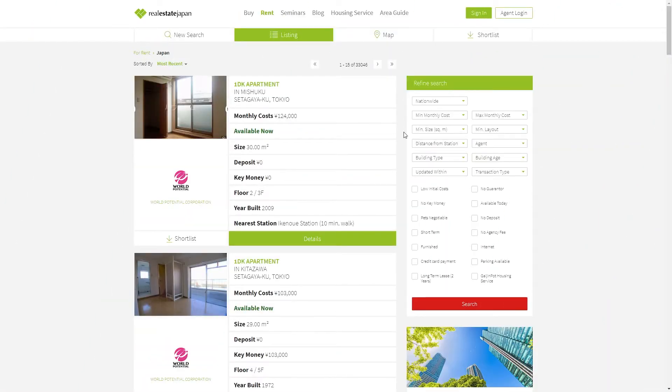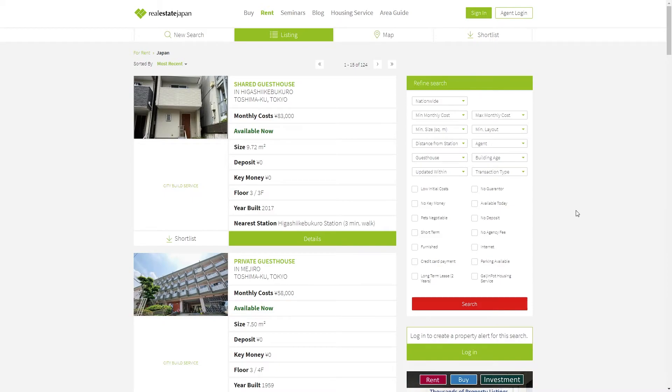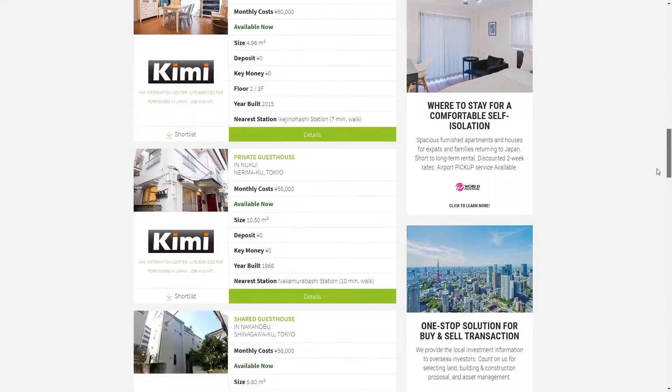Share houses can be largely divided into two broad categories. On one hand, you can find share houses that are dormitory style where you'll have upwards of 100 people living in the same building with large communal kitchen and lounge areas. On the other hand, you can find smaller share houses which are more like a regular single family house adapted for about 10 people or so. As a quick reminder on how to navigate share houses on our website, go to the rental listings, look under the building type drop-down menu, and click guest house to filter your search to just share houses and guest houses.